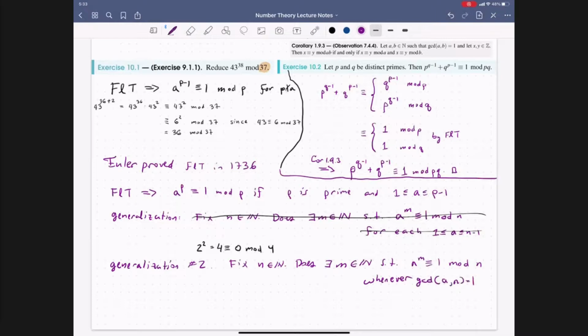So now this is the right successor to Fermat's little theorem, because every element in here, 1 less than or equal to a, less than or equal to p minus 1, is relatively prime to p. And so this is the statement that we want. And so, is this true? Because we just saw that this one is not true, so we also have to check if this is even a true statement. So what I want you to do now, and I'll get you started, is we're going to fix a few natural numbers that are composite. Fermat's little theorem tells us the case when it's prime, so we only have to look at the composite numbers.